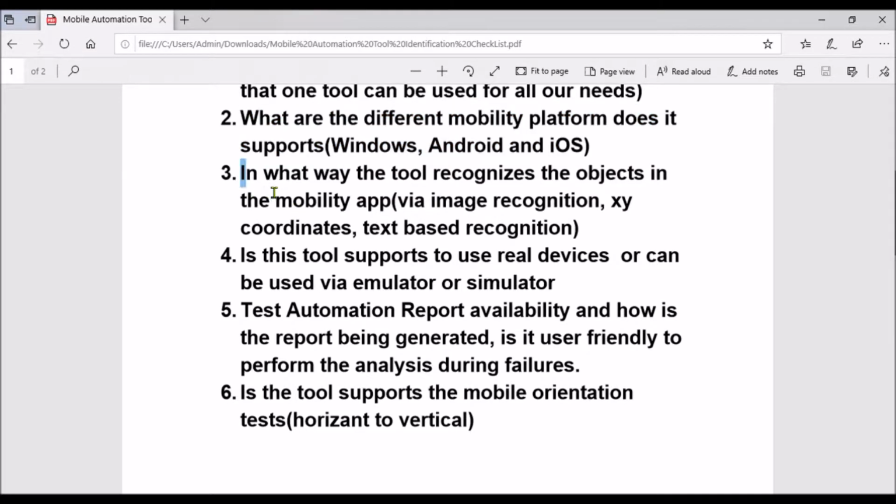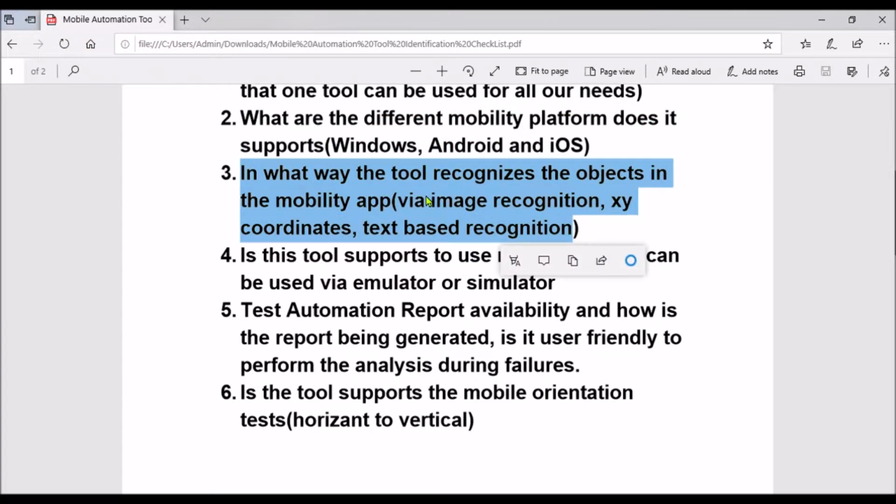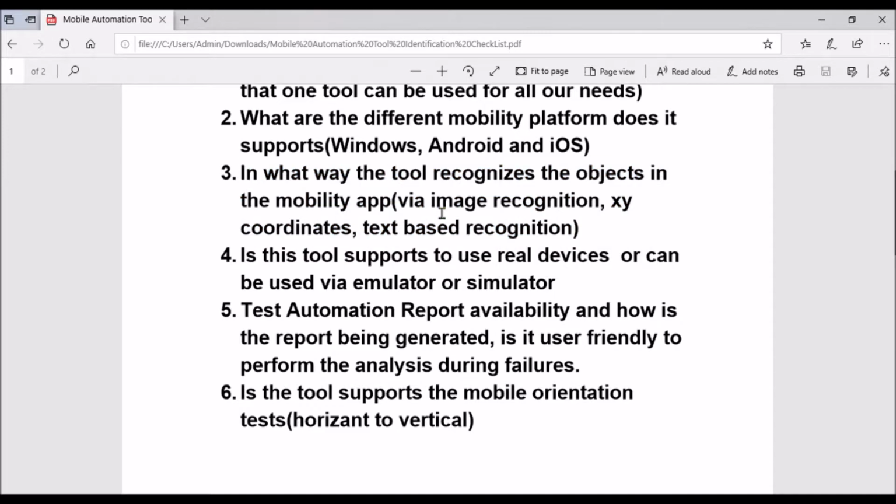The third point which you need to look at here is in what way the tool recognizes the objects. Every automation tool works in a different manner. On what technology is this tool working? Is it based on image recognition, or does it operate on XY coordinates of the screen, or does it operate based on text based recognition?